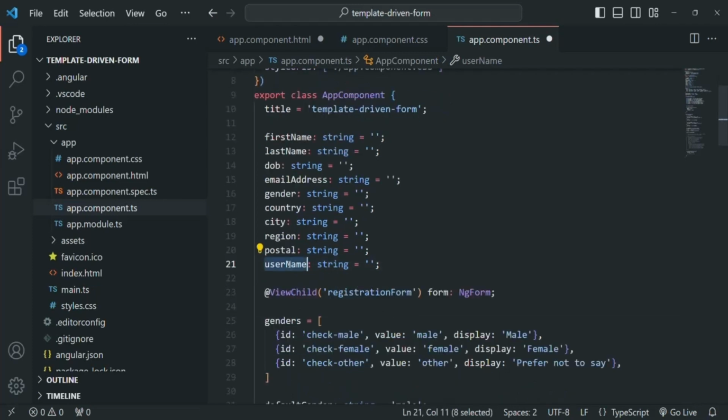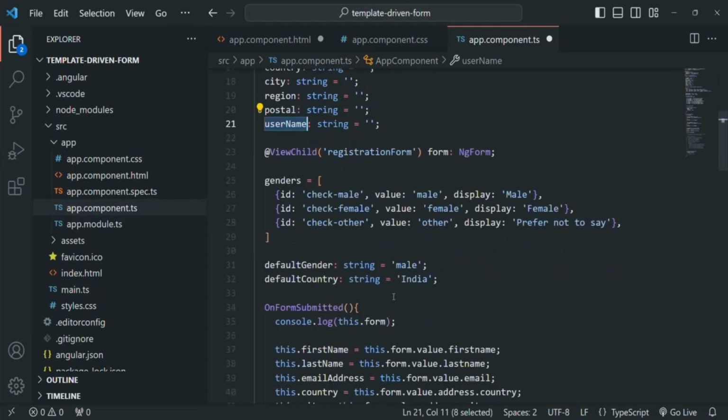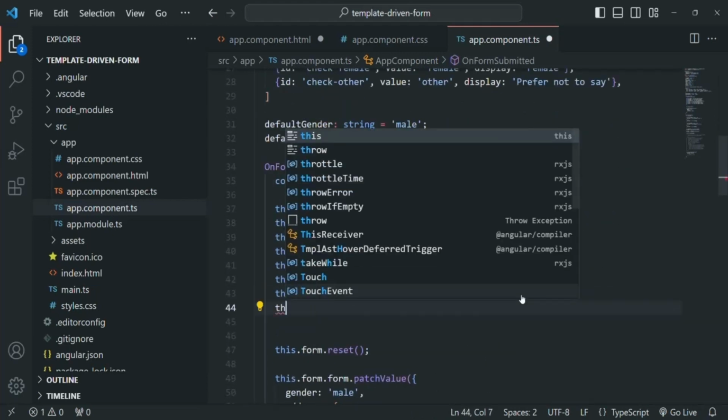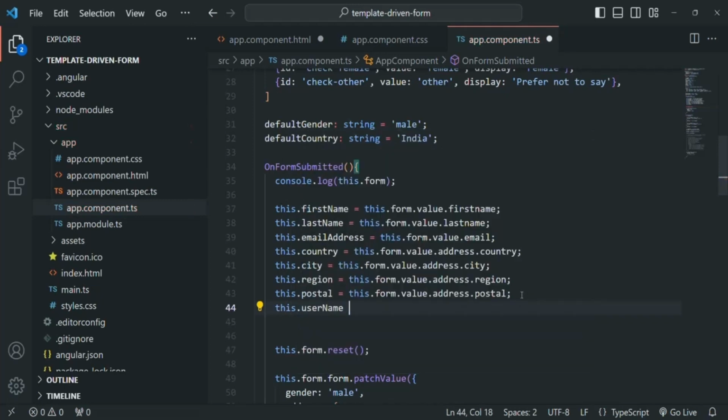We also want to set this username property with the username which the user has entered in the username input element. So let's say this.username equals, let me copy this line. This username is not grouped in the address form group. It is present inside the value object itself. So on the value object, we will have a property called username. We are now reading that username value and assigning it to this username property.